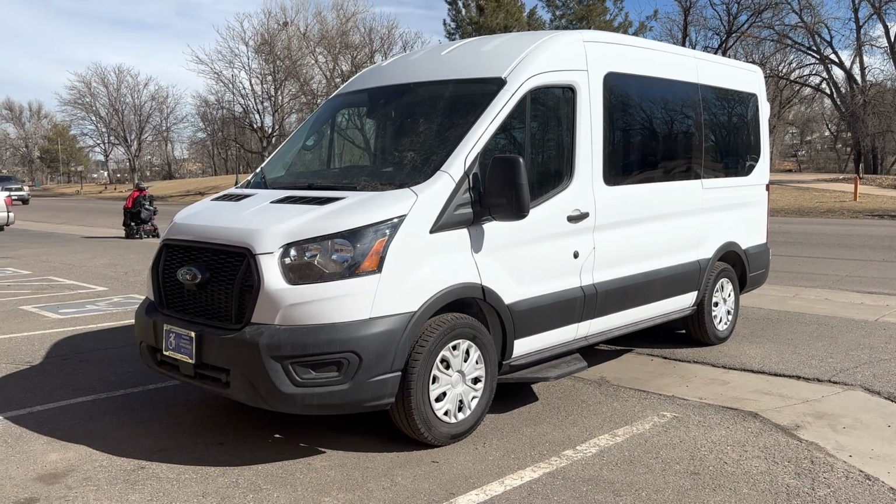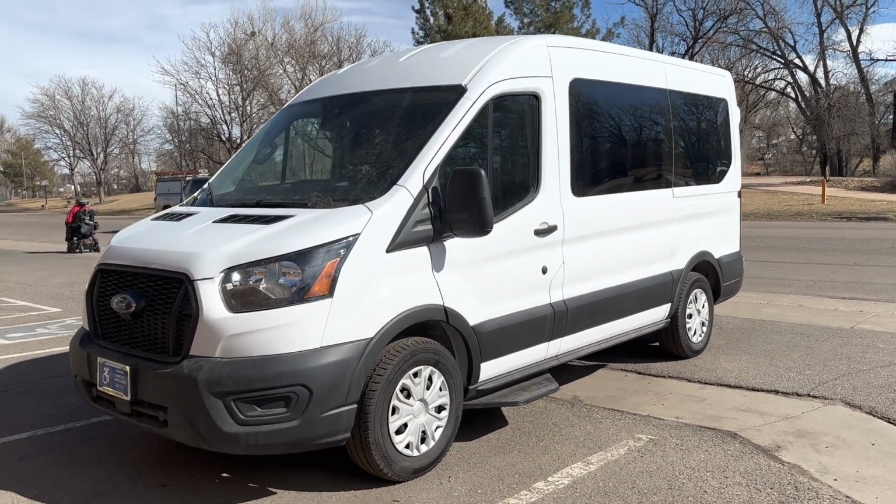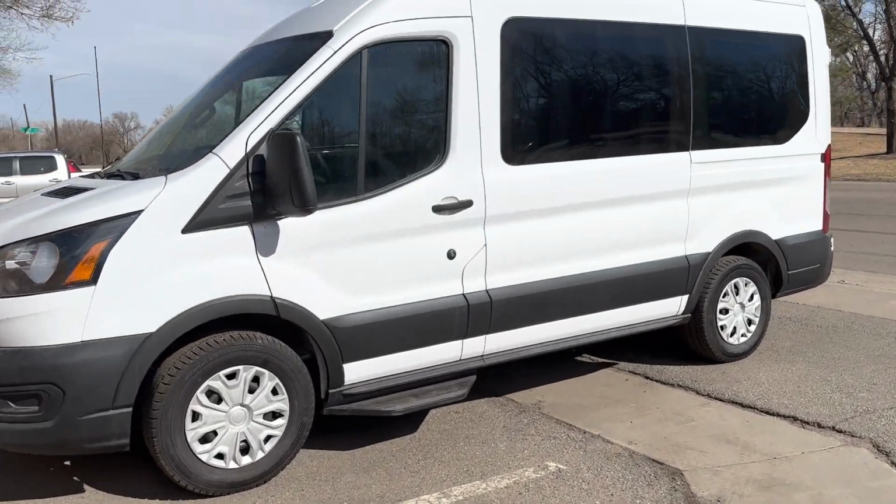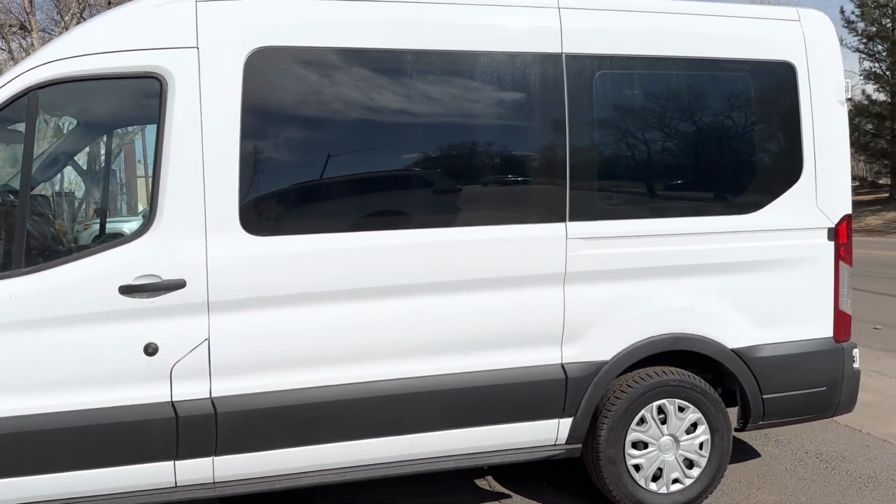Hello, we're going to do a little walk around demonstration on this new product. This is the Ford Transit with a Sunset Vans conversion. So, super smart conversion done on a very reliable vehicle.